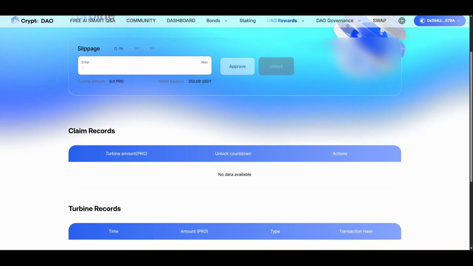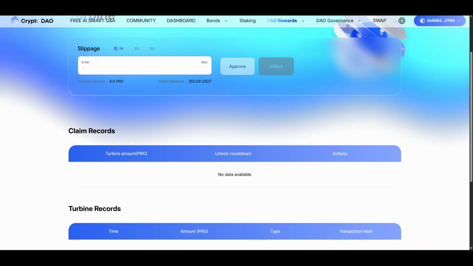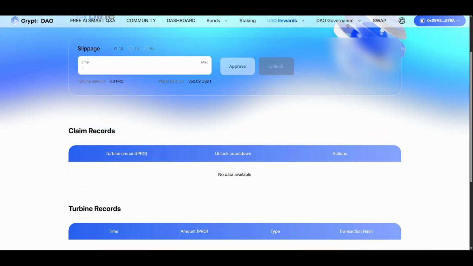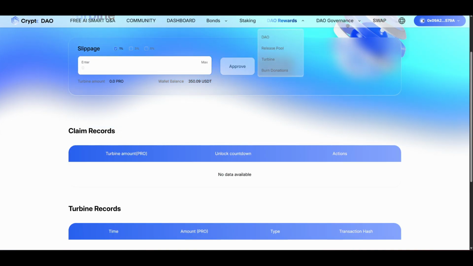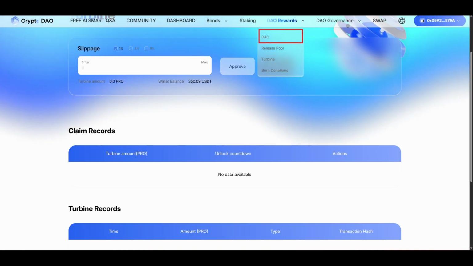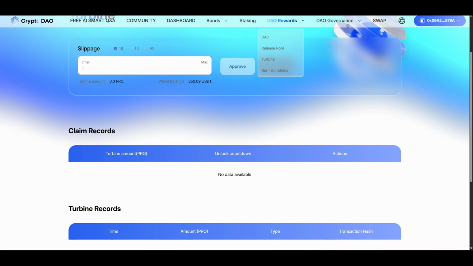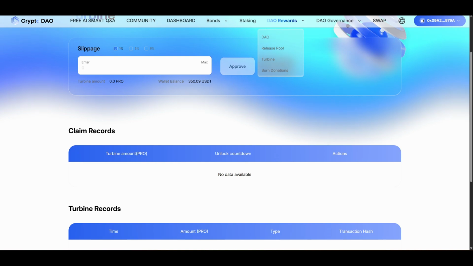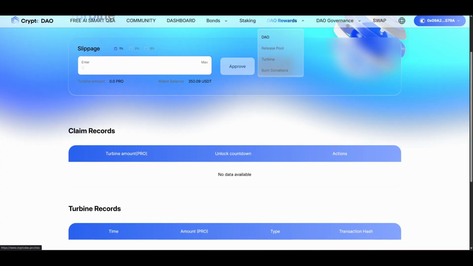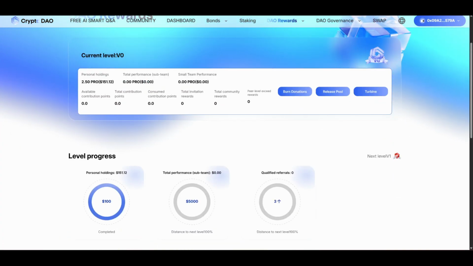If today you want to navigate the whole CDAO platform, these are the 2 things that you can do. But for those leaders, you have a very, very huge network underneath. I want you to focus on 2 parts. One is called the DAO. This is where we are able to keep track of all our DAO rewards and the burn donation here. In our previous class, we already discussed certain things. Number 1 is that if today you want to withdraw your DAO rewards, you must first do a donation. The ratio is 6:1.